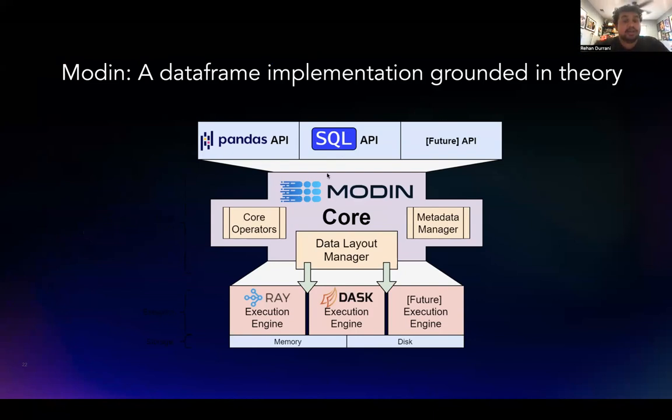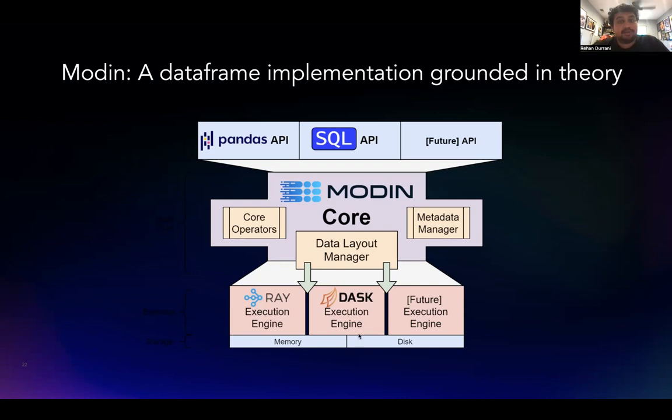The second layer is our query compiler layer. This layer translates from the API layer, which is very wide, again, 240 plus operators, down to our core set of algebra operators, so about 16 operators. Our algebra operators understand how to manipulate the data in order to accomplish the desired results. That's our third layer. And our fourth layer is our execution engines. Our execution layer understands how to manipulate partitions in order to accomplish the results that the algebra operators desire.